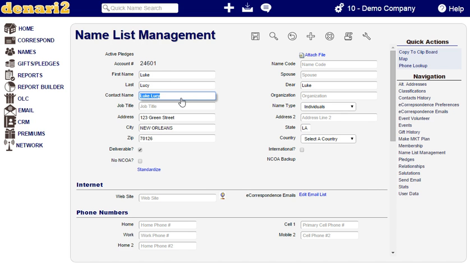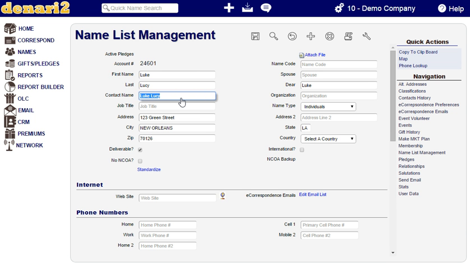If there's something in the organization field, Denari will put the organization field in line 1, the contact name in line 2, the address in line 3, and the city, state, and zip in 4. This can create a small problem, however. If you put the name of an organization in the organization field and also again in the contact name field, it will appear twice in the address block.